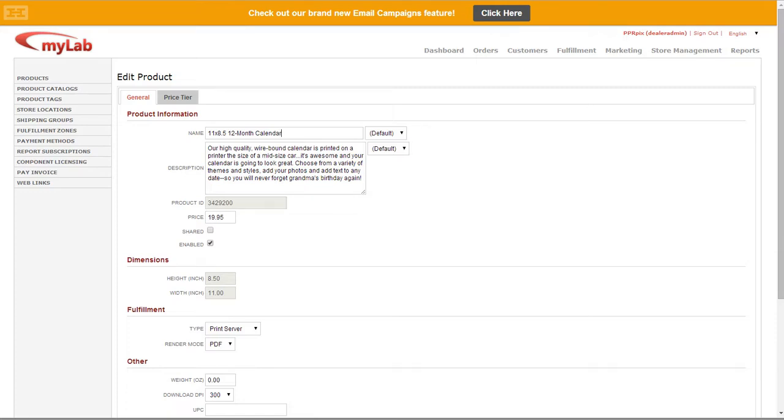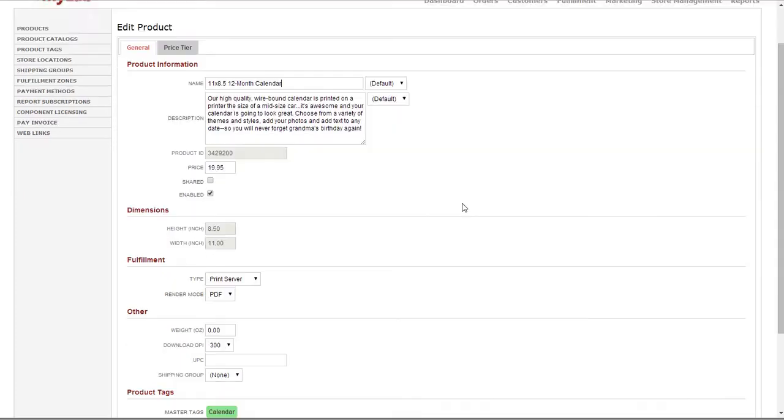We added a search to the website. So the search uses the name and description fields. Make sure these are good, clear, consistent fields, and that you have something in the description. This is helping your customer shop. Tell them what the product is, what the paper is, how it's bound, any details you need to communicate to them. They do see this on the site, and now it's used in the search.